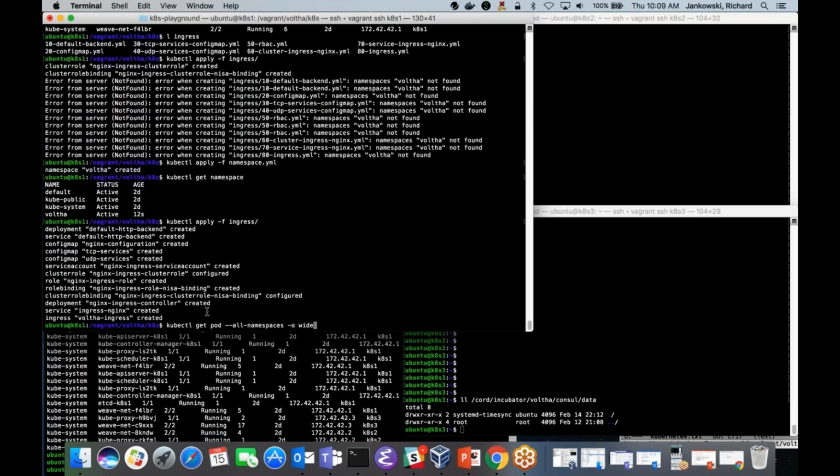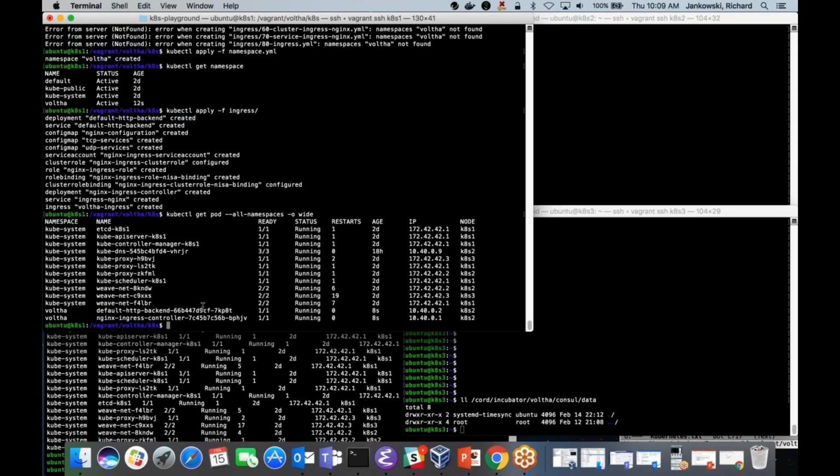Let's see what pods are running. Here we go. So we have the Ingress controller, which makes use of the Ingress resource. Now, if you try and get into the system from the outside and you don't specify a valid URL, what Nginx does is forward it to a default backend.